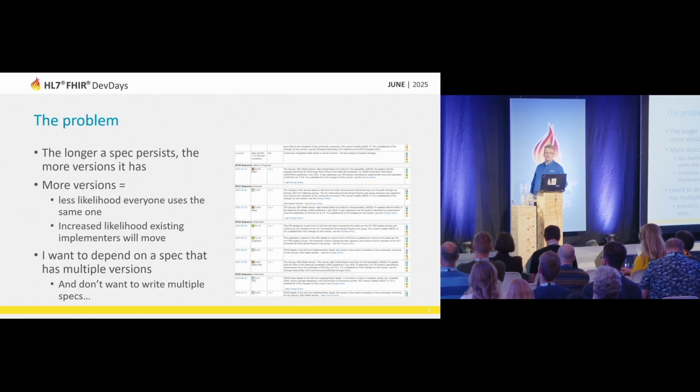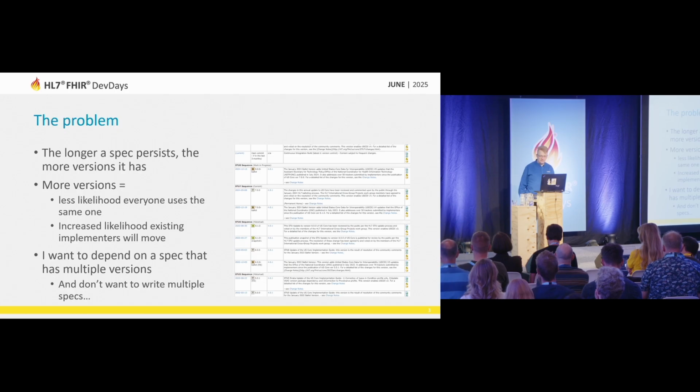When we have a successful specification, it tends to evolve because people have feedback, they want things to be fixed, they want things to be enhanced, and whenever you do that, we end up publishing another version. So every time we put out another version, it means that there is less likelihood that all of your communication partners are going to be on the same version that you are, unless a given version is so horrible that nobody uses it, which occasionally happens.